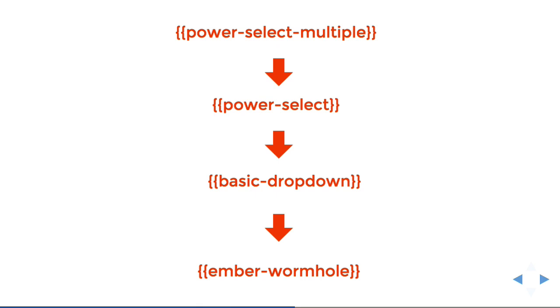So this is a real example. The Ember Power Select with multiple selection is basically a particular case of the Power Select. Power Select is built over another add-on of mine called Ember Basic Dropdown. That is just a trigger that opens a floating box and knows how to position this box absolutely above or below the trigger. And this automatic positioning is done with Ember Wormhole, so you can render part of your UI in another DOM element, usually on the root of the page.